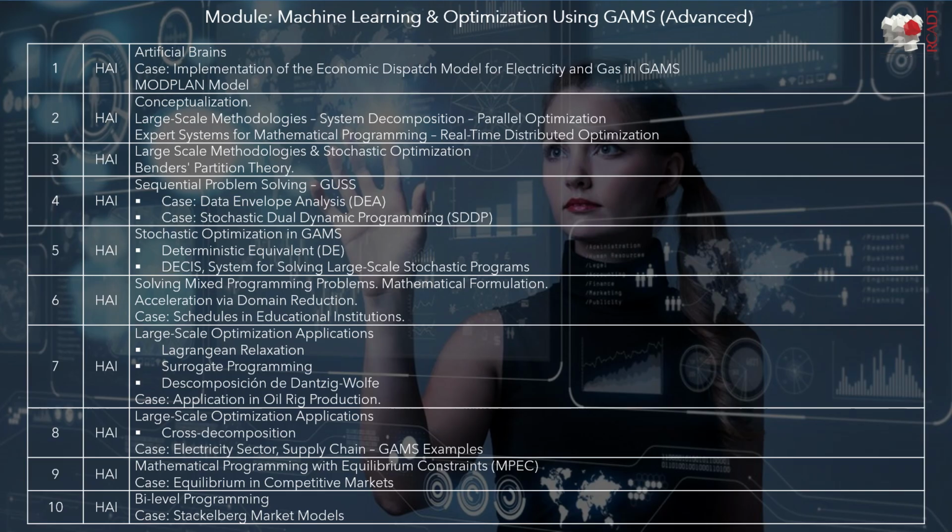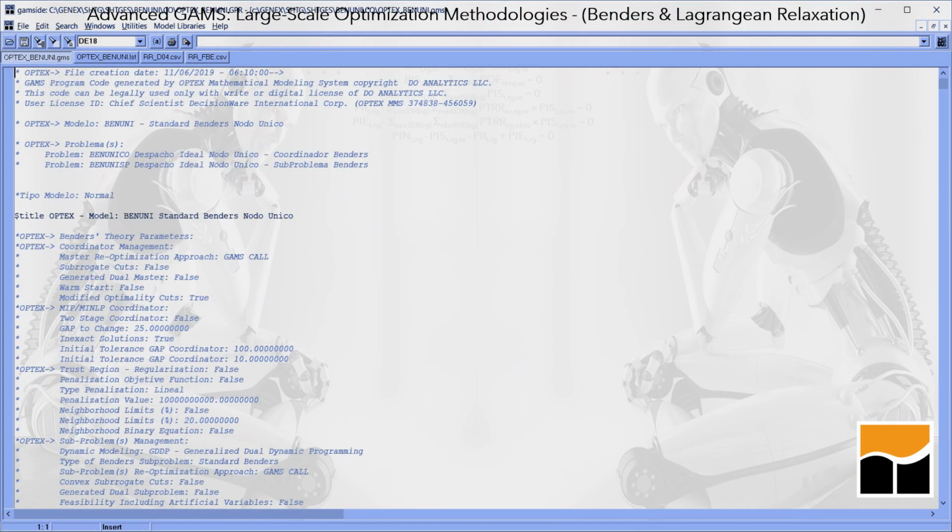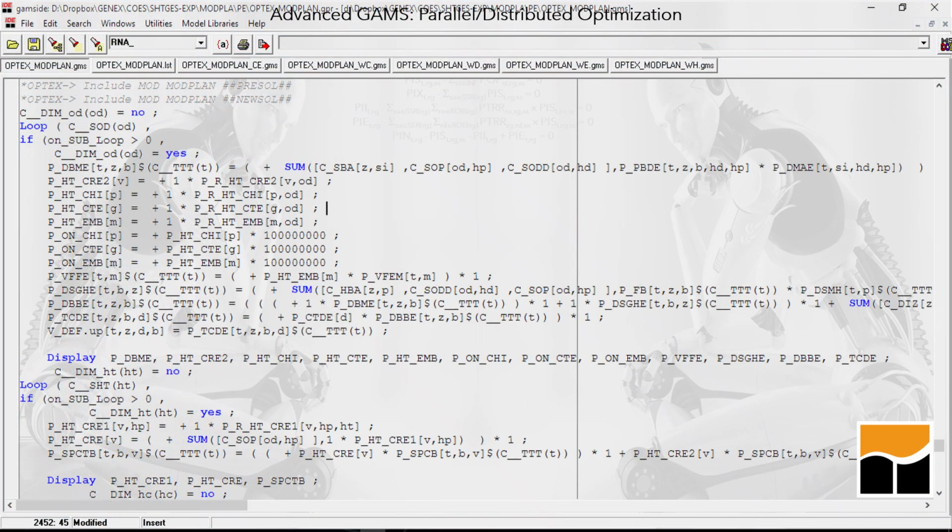The table presents the topic plan for the advanced course. This module focuses on teaching problem solving using parallel optimization, which is the state-of-the-art of optimization, according to computer technologies that concentrates on generalized parallel processing. High is convinced that monolithic modeling is a thing of the past. Parallel optimization is supported by large-scale optimization methodologies.